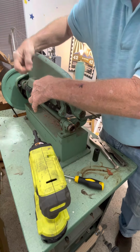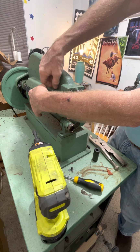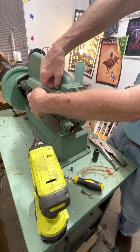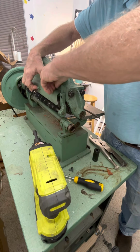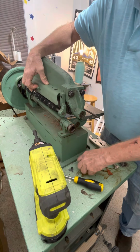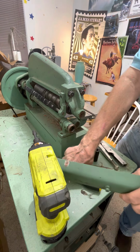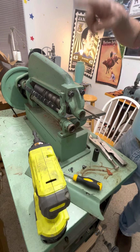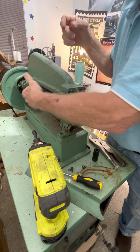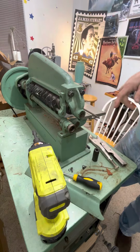So the first thing we're doing is taking this little thing right here off. What this does is holds your fingers, not my fingers, but the machine's fingers, in place. And those fingers keep that leather from wrapping around that roller. Trust me, because I have forgot to get one set up. So now you push them up like that, then you can slide your blades out of the way.